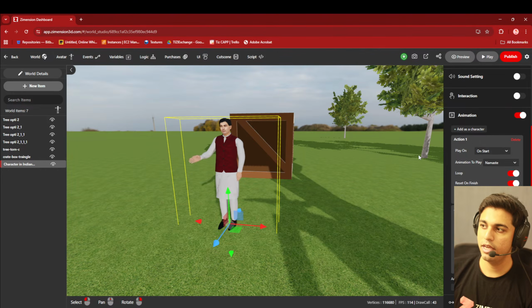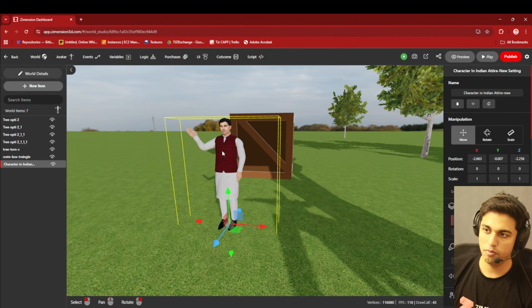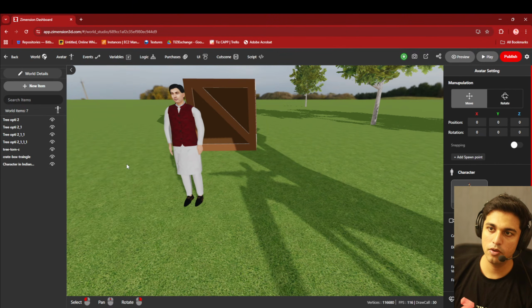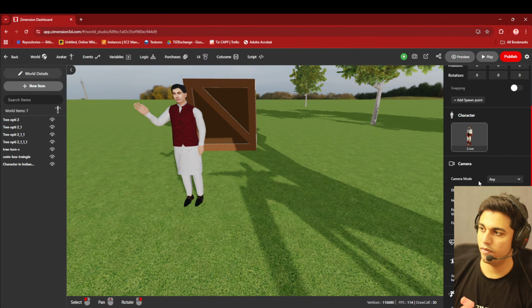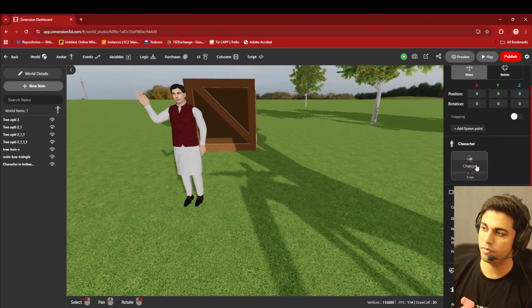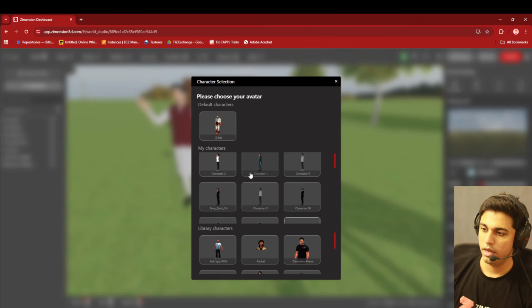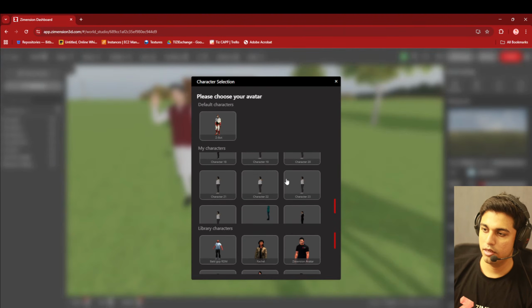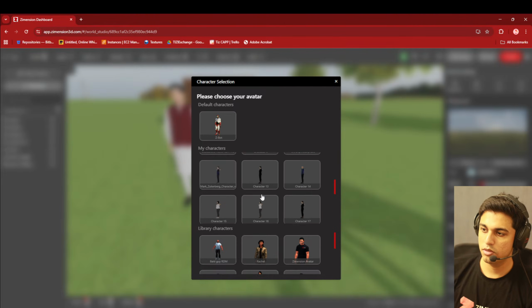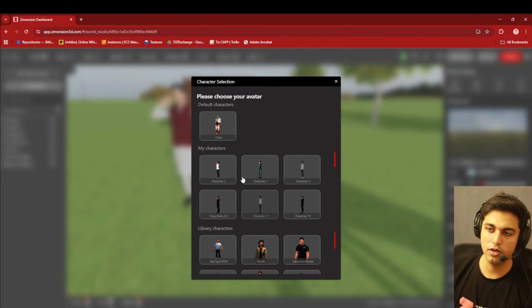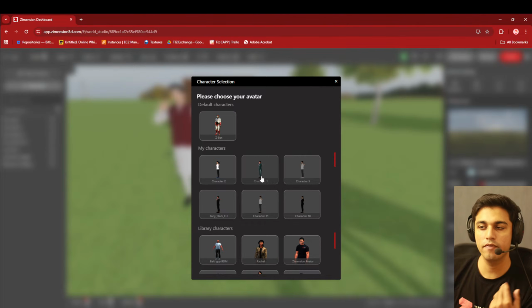But since it's already in the library, to play with him, I'll go to avatar. Now this is the avatar setting. Right now we have just the basic one, but I can click over here and then go all the way down. So these are my own avatars, whatever characters I have created or added as a character from the library itself.